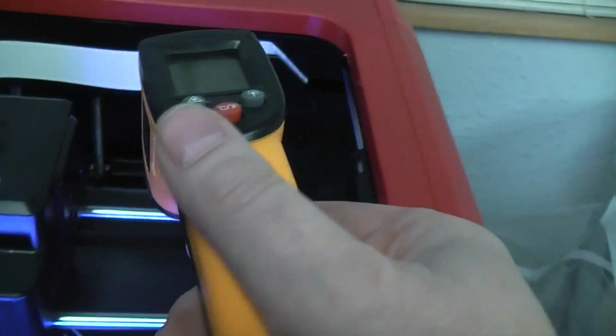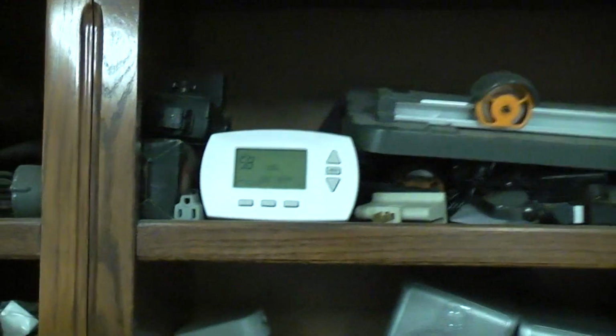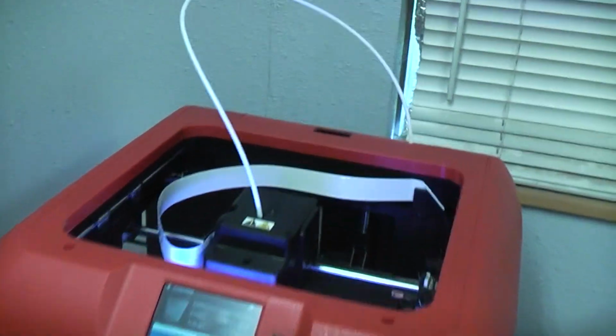I got a temperature gun here. Of course, depending where you zap it, right there in the middle, it says it's 72. Clear out near the edge, it says it's 59 Celsius. So it kind of depends where you zap it what temperature you get, but that's true with every printer. And right now in this room it's 58 degrees Fahrenheit, that would be roughly 15 or 16 Celsius. So it's kind of cool in the room. Not having any problem maintaining temperature. Right now it's in heating mode with the blue light on.